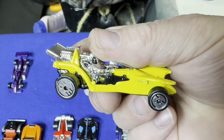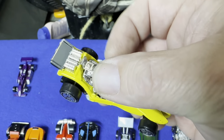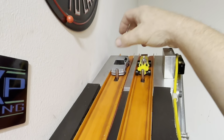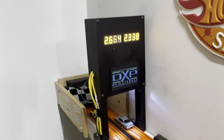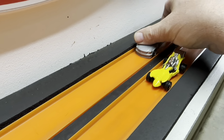We got this guy right here. This is a pipe jammer. Now, this one's wheels were probably one of the hardest ones to work out of the bunch. We'll see how he does against this Mercedes. This Mercedes is new. New casting. Don't know. I've seen it on a couple of tracks. It's nothing to write home about, but I wanted one because it's a new casting. Ready, set, go. Oh, that pipe jammer is a piece of junk. 2338 to 26. I knew he did not work up well. What in the world? He rolls, but man, he's terrible. Terrible.